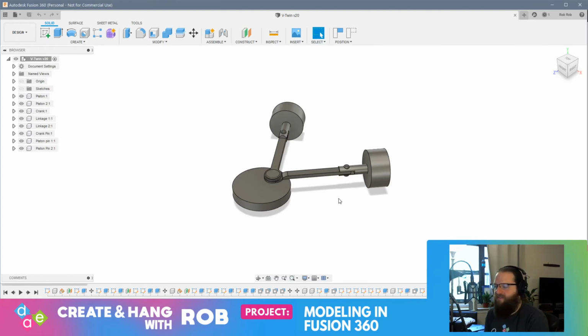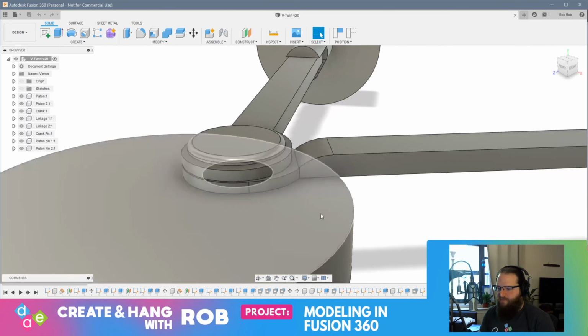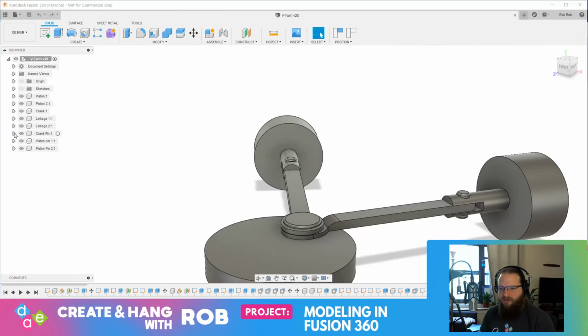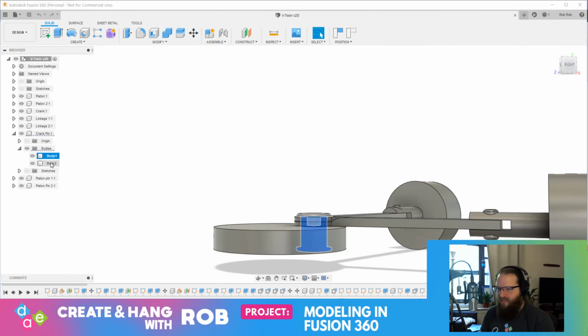The point at which I stopped last week was I had connected the linkage arms to my crank with this pin here. So this pin will go completely through the crank. Right. This is a hinge. Let me see if I can quickly show you my crank pin. So I've got this lower half here and the upper half, and you can see they kind of fit into each other. And basically, I'll be able to glue that in place.